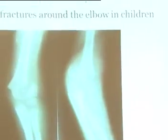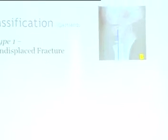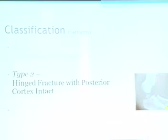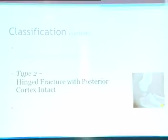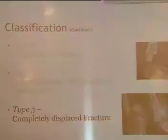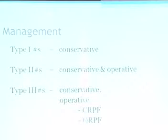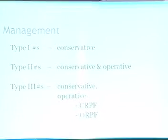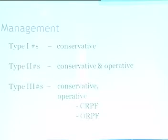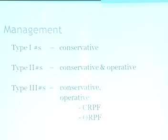Supracondylar fractures are the commonest fracture around the elbow in children. They're classified: type 1 is undisplaced, type 2 is a hinge fracture where you have the posterior cortex intact, and type 3 is completely displaced. Now the management of these three: type 1 is treated conservatively, type 2 you can treat both conservatively and operatively, and type 3 again you can treat conservatively, but most of them are better treated operatively, either open or closed.